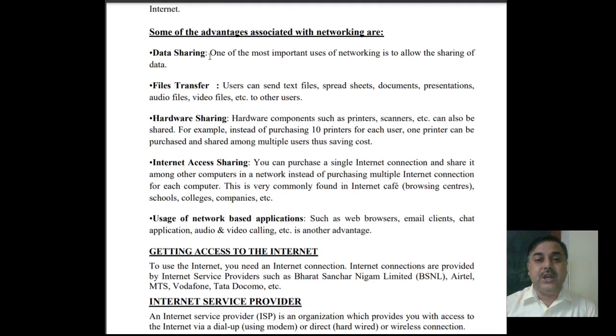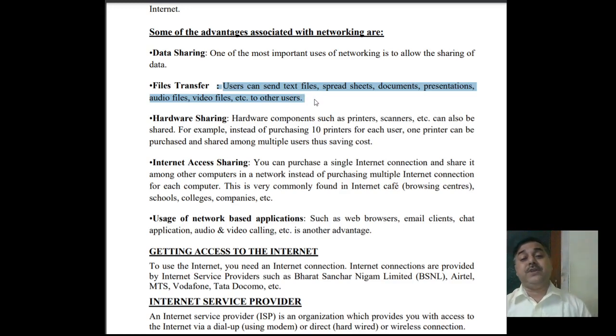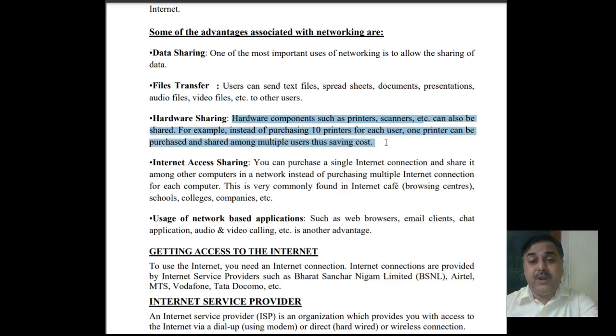First is data sharing, one of the most important things we use, isn't it? Next is file sharing: files, videos, documents, presentations, sheets, all things are there. Then hardware sharing, the different types of hardware, such as printing with different kinds of hardware.